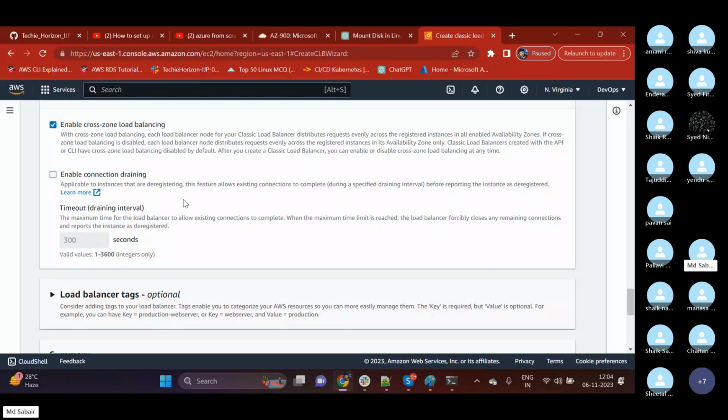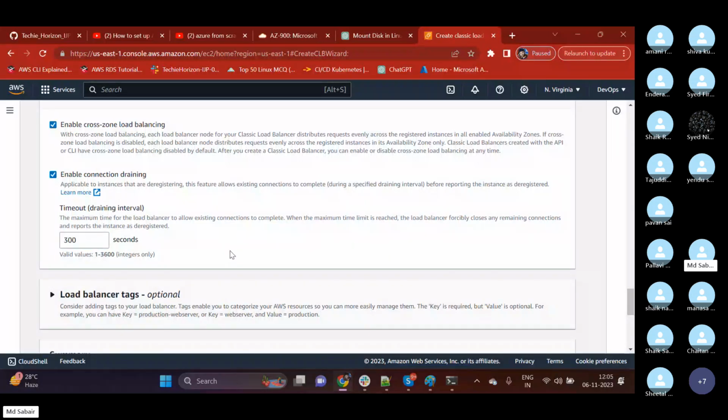What will happen? What is connection draining? For example, if the instance is not healthy, then it will deregister itself, right? So if the instance is not healthy, it will be marked as not healthy. Whenever we are trying to deregister that instance, we have a specific time period of 300 seconds.